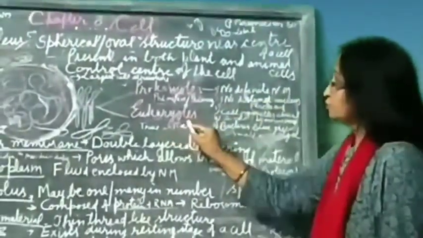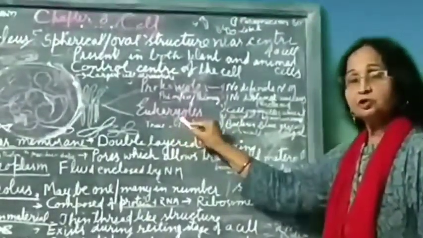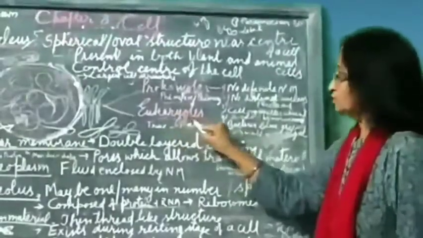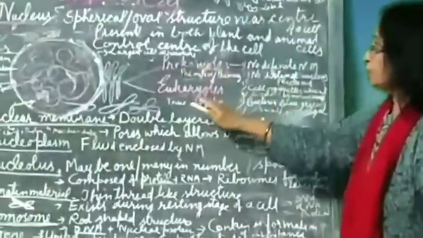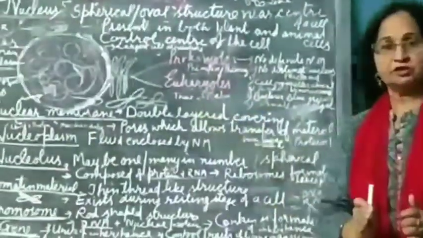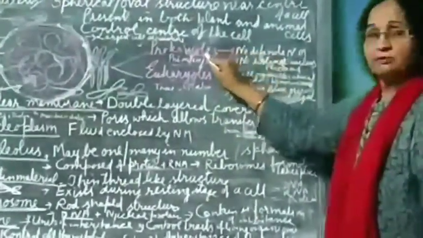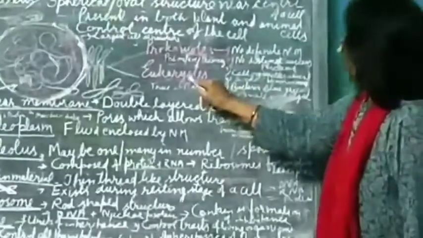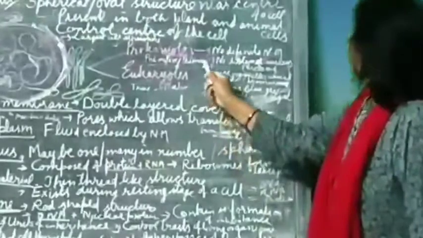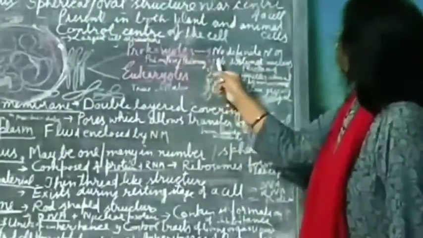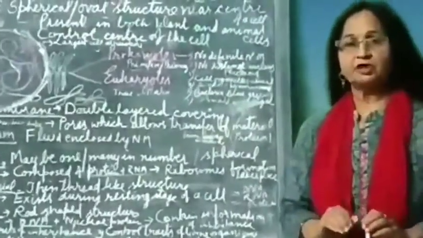Whereas in eukaryotes, the organism which has a well-defined nucleus with a nuclear membrane is called a eukaryote. So on this basis we have divided organisms into prokaryotes and eukaryotes. Eukaryote means true nucleus, a proper nucleus is present. Here no definite nuclear membrane is there, whereas here the nucleus is surrounded by a nuclear membrane. In prokaryotes, no distinct nucleus means not a well-developed nucleus is there.